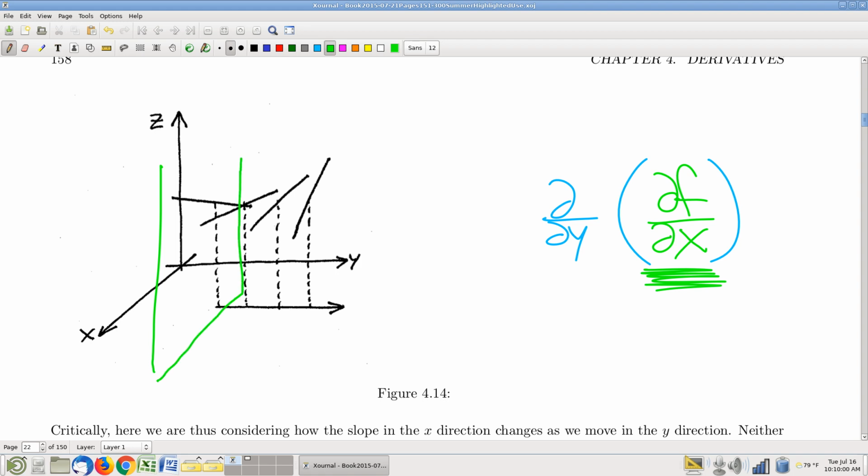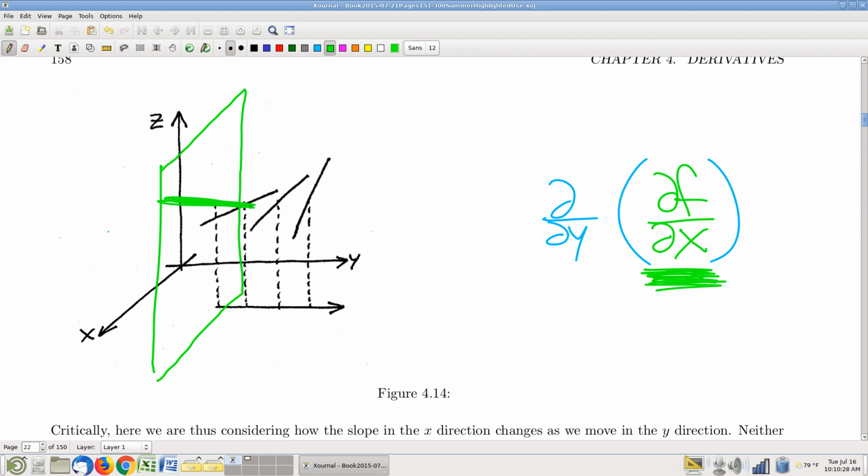We're going to look in a plane where we treat y as a constant. In other words, a vertical plane parallel to the x-axis, because we're going in the x direction. We're going to look at the slope of a tangent line. By the way, notice I didn't draw the graph. I think the graph would just really muddle up the picture too much. But we're going to be looking at a tangent line, imagine there being a graph there. And we want to look at the slope of that tangent line.